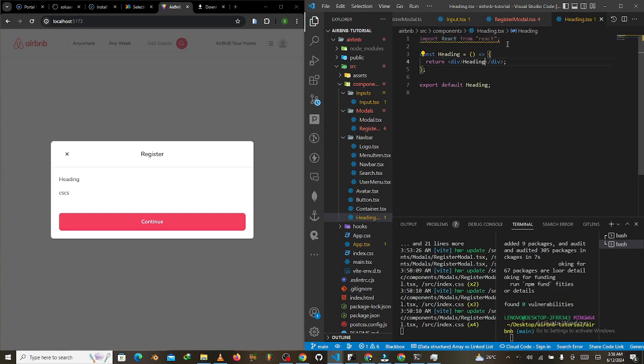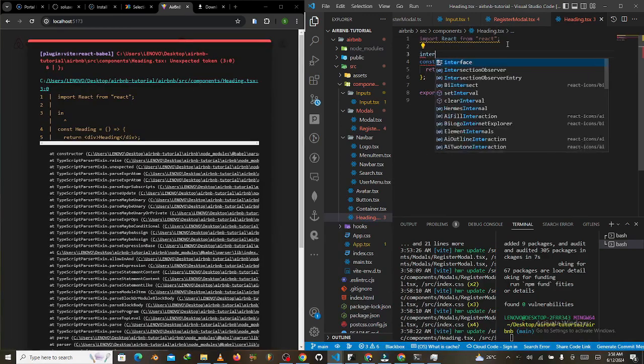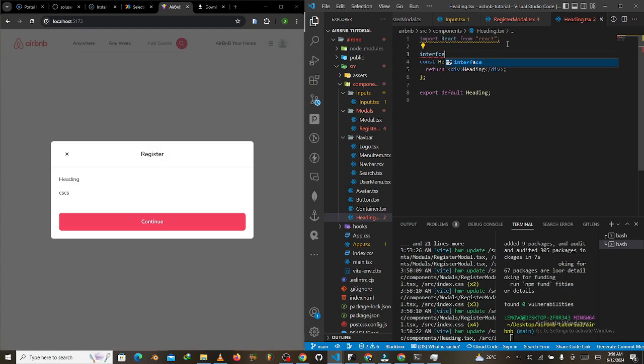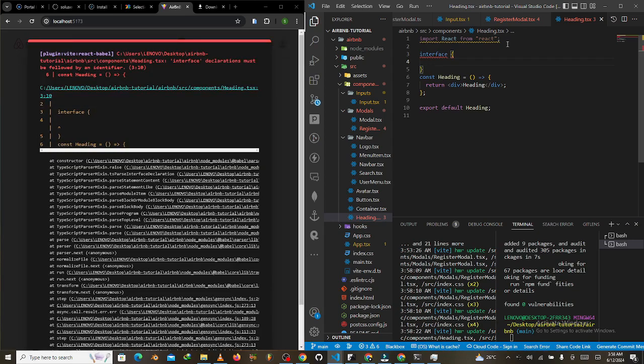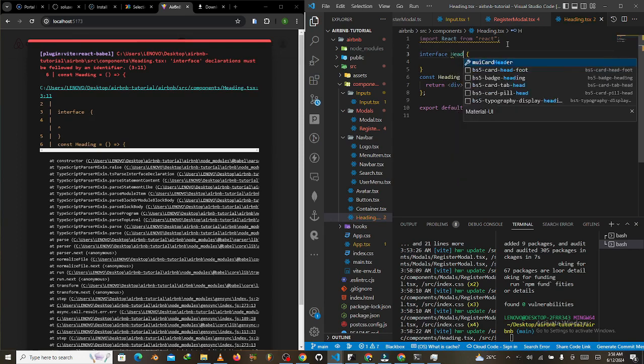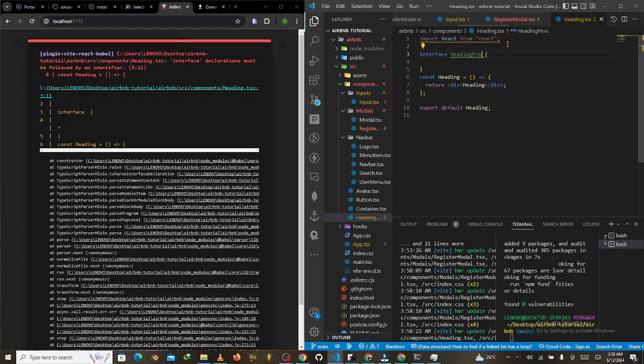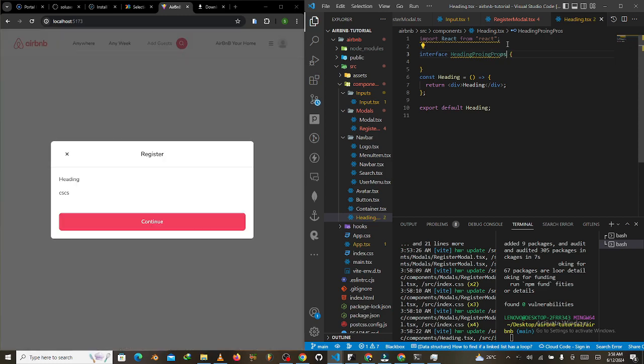Inside the heading, we want to start doing a few things. First of all, since we are going to be passing props inside the heading, let's start defining our interface, right? So we create the interface, and we name it heading props.